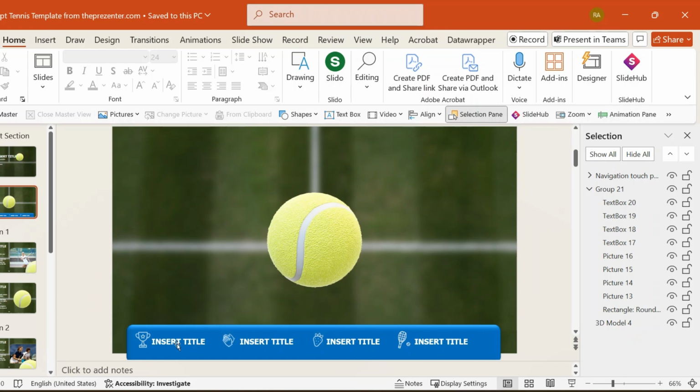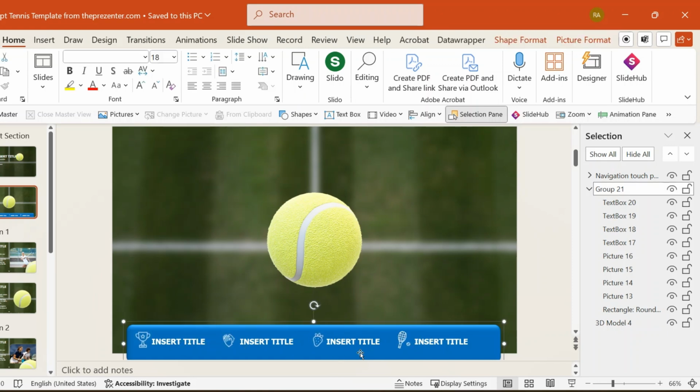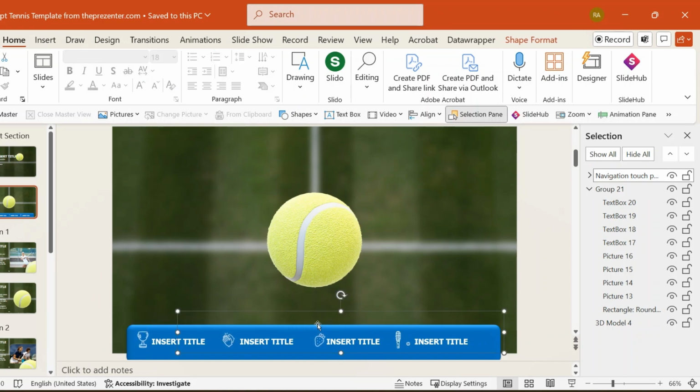Now, in order to change the titles here, you need to get rid of a hidden layer. So there's actually a hidden layer over the top of these icons and the titles. And the reason that layer is there is because it's basically the touch points.